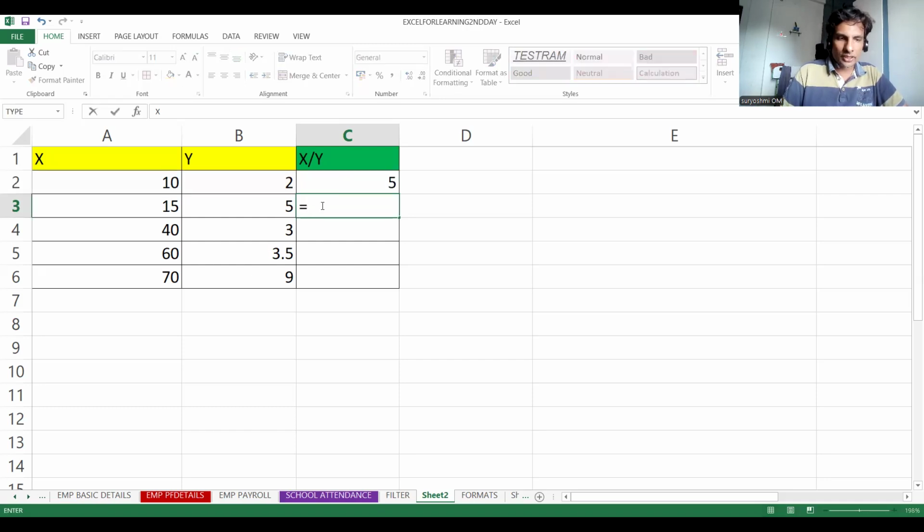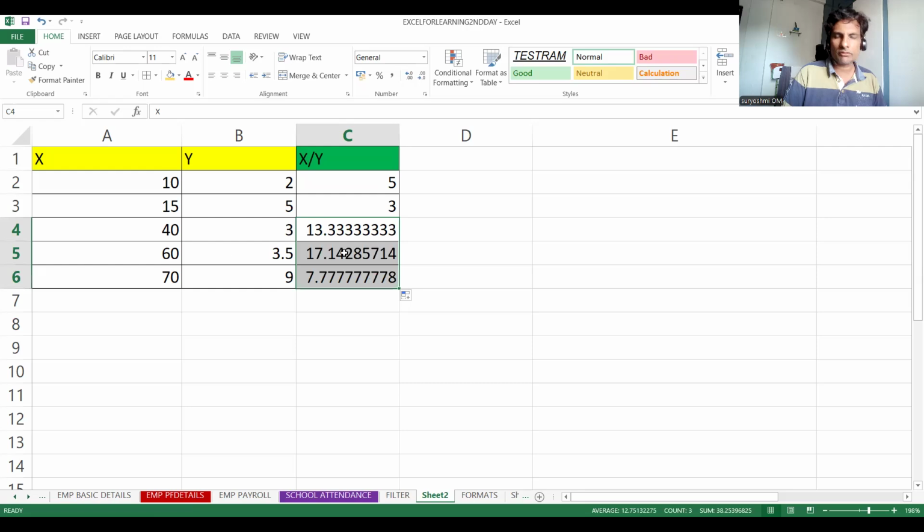In a similar way, if you want to apply the formula, 5 threes are 15, right? 5 divided by 5. A little more complex, divided by, like this. If you calculate the formula for one value, then you can drop it down these rows so that it is calculated across rows.